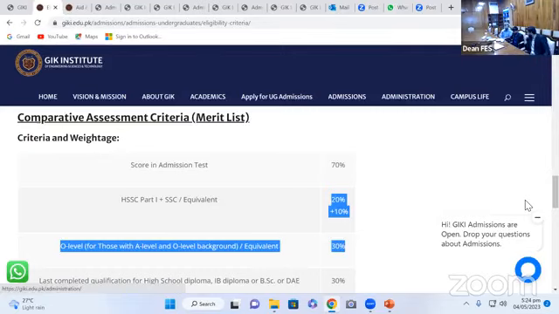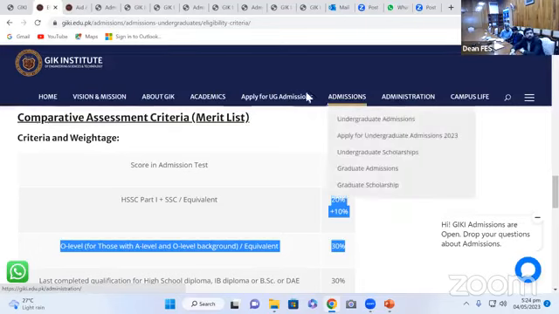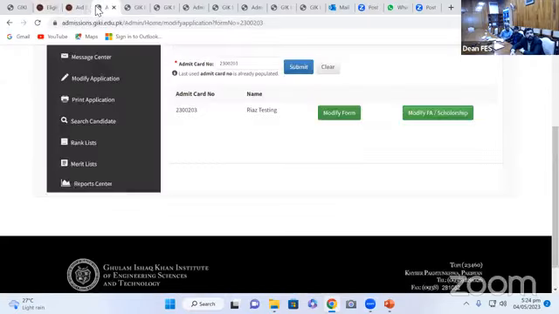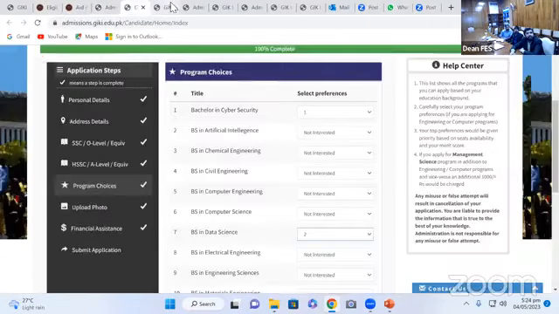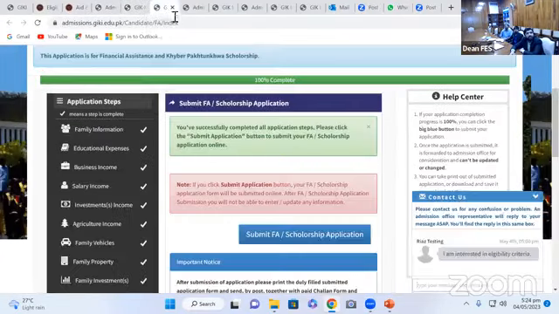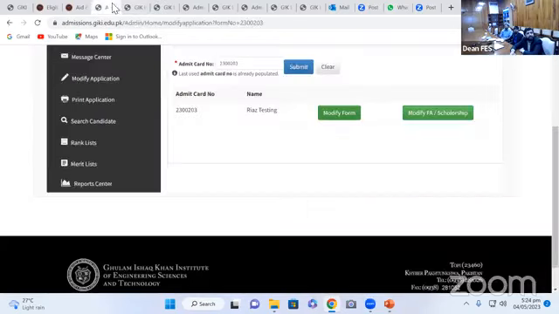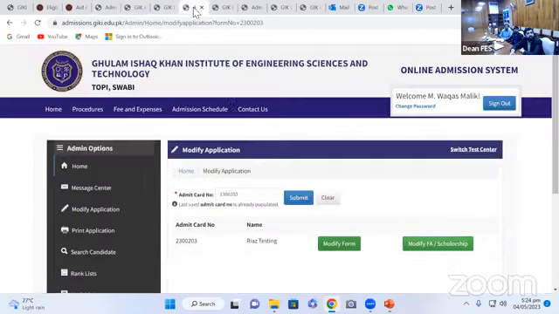We have one more question from Nusra Sajad, and he's asking, don't students from far areas of Punjab have difficulty in traveling to GIKI? Moreover, the availability of buses can be a problem. Well, you don't need to travel to GIK Institute to appear in the test. Let me show you again. Perhaps you have missed that.